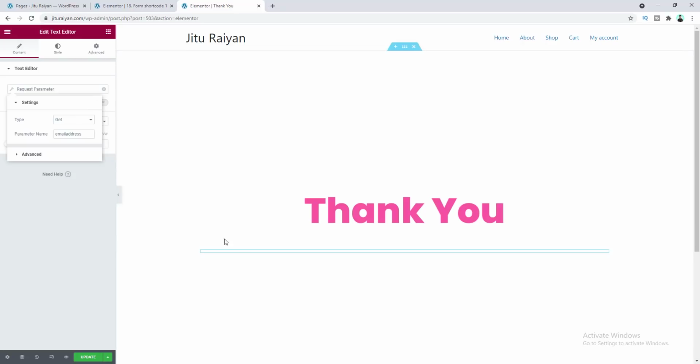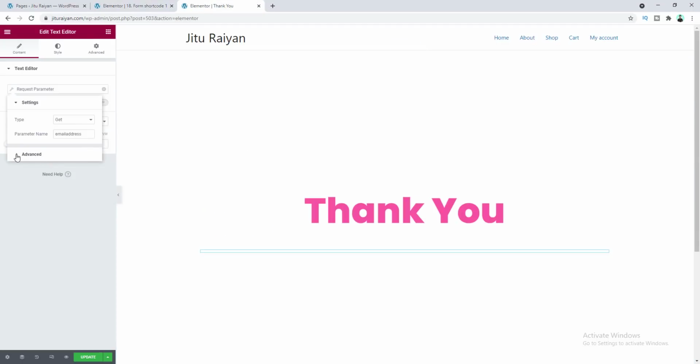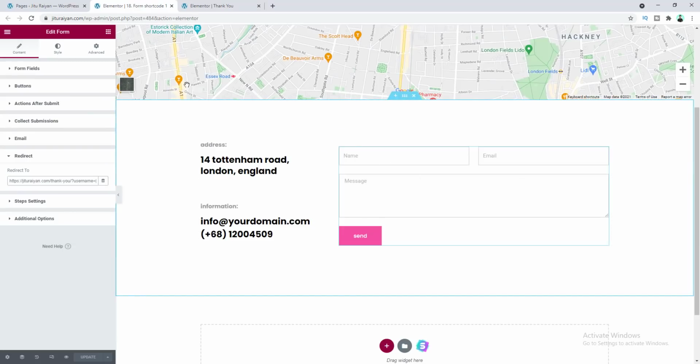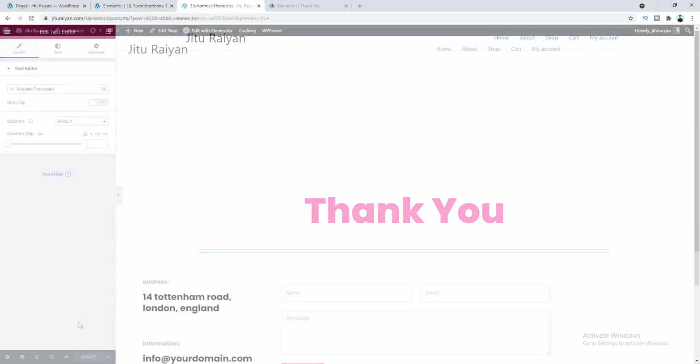Okay, here for the second paragraph, we have used the parameter name exactly "email address", which we have also used right here, the email address. And before that, we have also added some text. And after that, we have used this full stop. We can also use a fallback text if we don't get any value from this form field. Okay, now let's save this and test this on the preview.